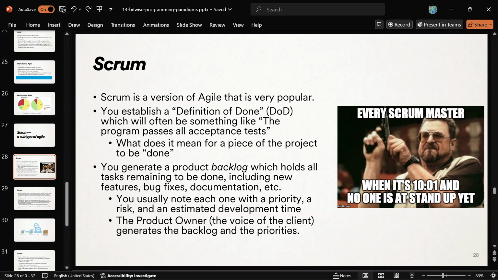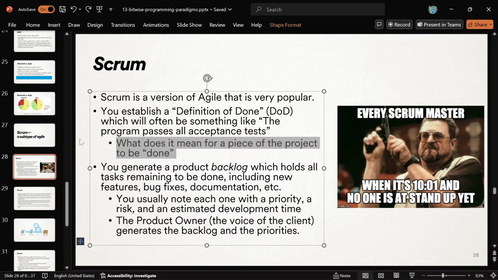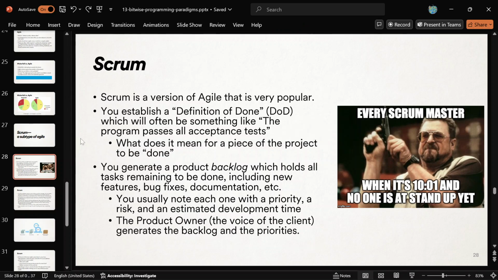And so here's some new terms that the Scrum people use, and there's plenty of memes about this, of course. What you do in Scrum software development is you decide what it means when something is done. You have to have what everybody agrees means this feature is complete. It's nice that they write that down somewhere. Usually, finished means the program passes all of the tests that we have written or specified, which is nice. You have to specify what it means for every piece of the project to be done. That's an important thing to take to whatever paradigm you choose, but it's coming out of Scrum, which is nice.